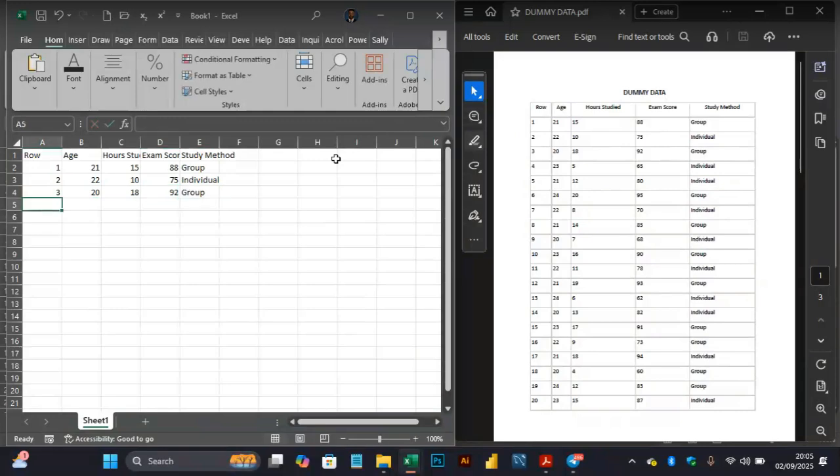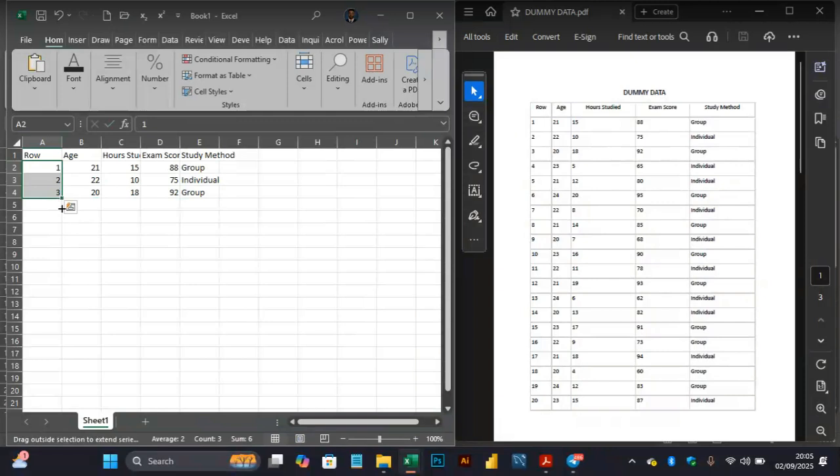Now, since I have a sequence of 1, 2, 3 in the column called row, or column A, and I'm looking at 20 rows of data, easy peasy, I can just highlight the row column, and then drag down from this node, right? So this is highlighted. This shows that these cells have been highlighted, and there is a node over here that I can easily drag down to 20.